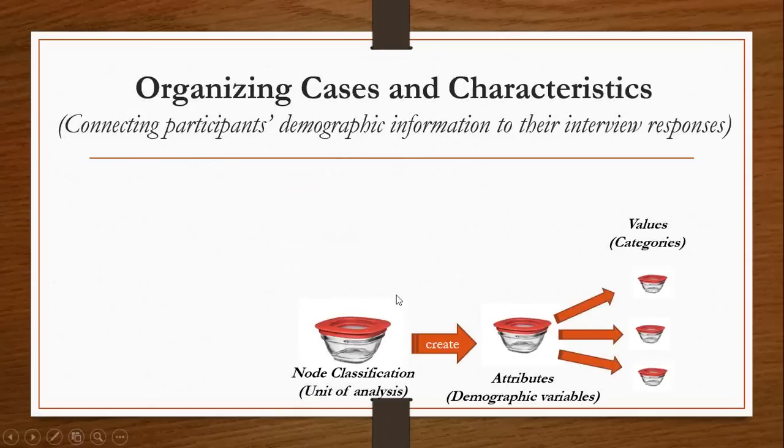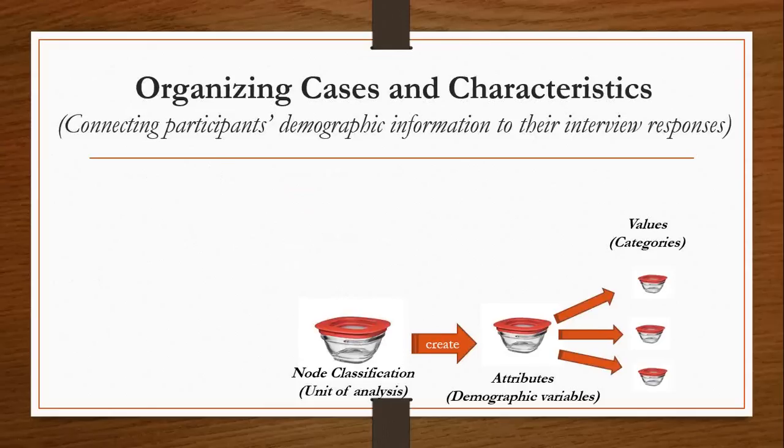And then I'm going to create another node called node classification. It's also called unit of analysis. It's how you're going to analyze your data: individual data, or the observation. So the node classification can be individual participants. In this case, we are focusing on analyzing individual participant responses.